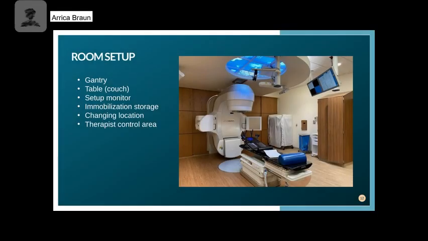Our room setup is going to be dependent upon where you work. So everything may be a little bit more condensed, or you may have a larger space, but regardless, you are going to have your gantry. So we have our gantry back here and our imaging arms that come out. We're going to have our table, or sometimes referred to as couch in radiation therapy. We're going to have the capability of moving our couch in all directions. And obviously it's not going to let it hit the gantry, but it can go pretty close to the gantry.